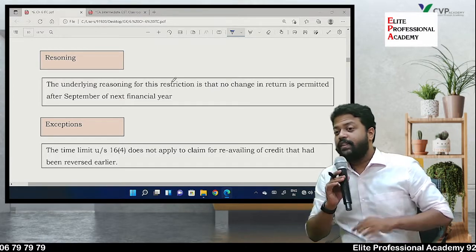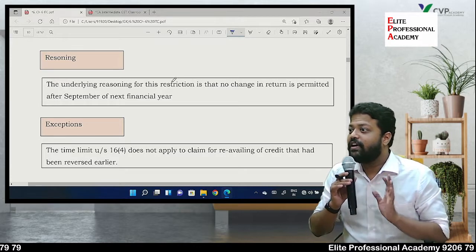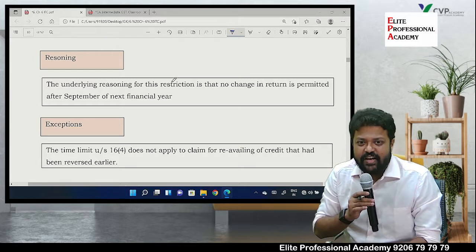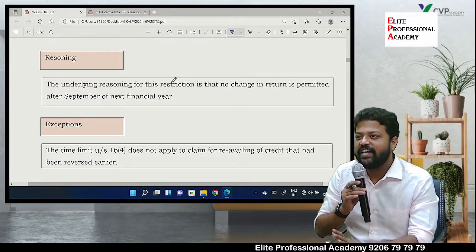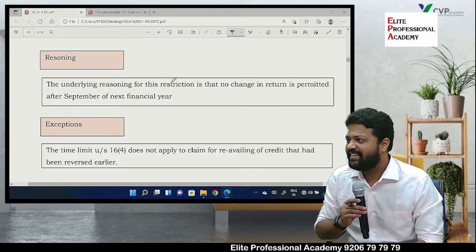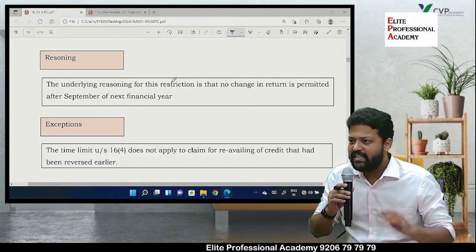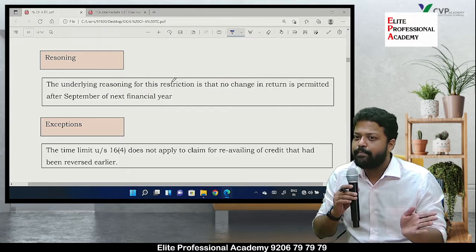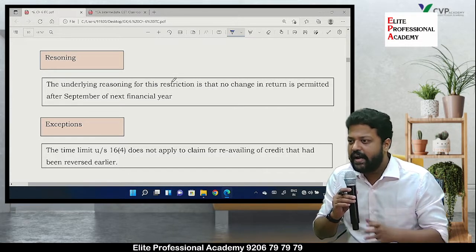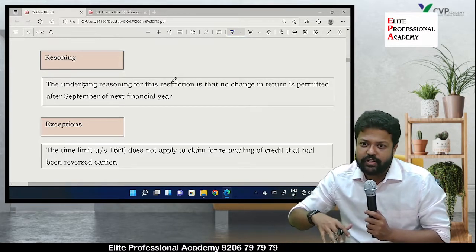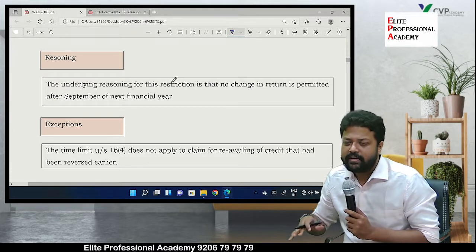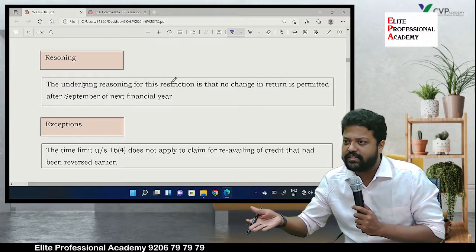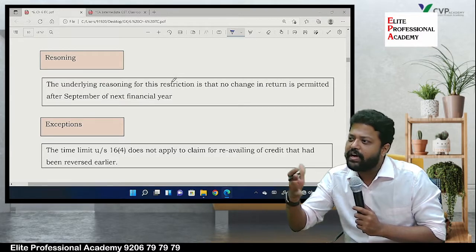Now, whether this is legal or illegal, whether putting such condition, restriction in terms of time period is legal or illegal. Now I have challenged this particular section in Bombay High Court. I gave you the example of windmill. For that client, there was a demand by tax authorities, about 1 CR, that you have claimed this input tax credit after 30th September of the next year. So credit is not eligible to you.